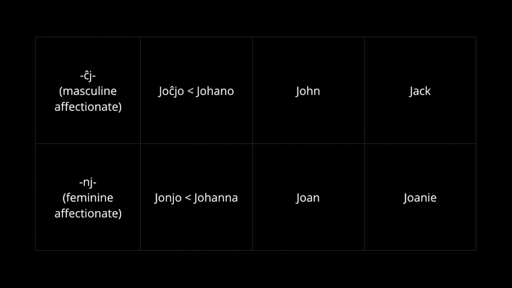And then there's a couple of suffixes which are sort of not put on the end of names, but partway through names. They're sort of weird. They're used to make affectionate or pet names from a full name. So if John, or Johano, receives the masculine cho, it becomes Jocho, which you could think of as the Esperanto word for Jack. And similarly, Johana would become Jonjo, which would be Joni or Jenny or some such thing. These are probably not very commonly used nowadays.